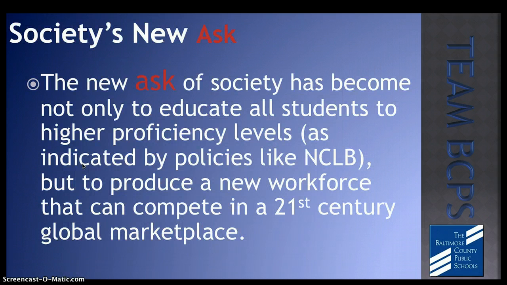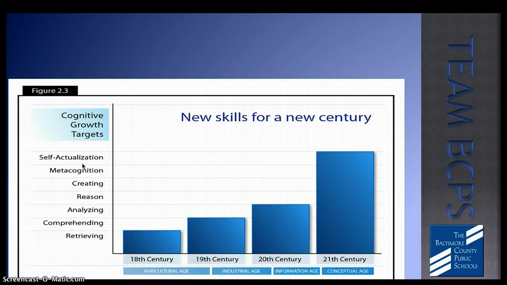So how does this affect us as educators, as teachers? Well, we're having a new ask of us from society, not only to educate all students to high proficiency levels, but also to produce a new workforce, and this workforce needs to be able to compete in a 21st century global marketplace. If we take a look at this graph, you can see that the new skills needed by our scholars as 21st century learners is double what was expected of students in the 20th century. The amount of information and skills that they need to possess is astounding. So, how do we accomplish this?